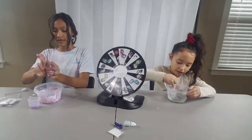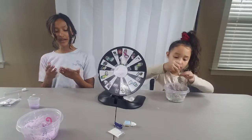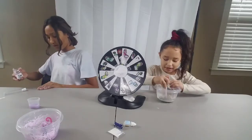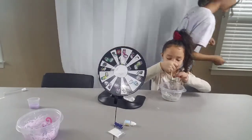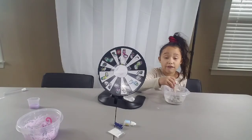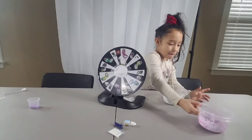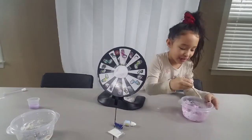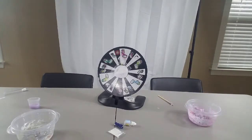I'm just looking at my slime normally. I'm gonna keep it on the side for right now. I gotta go wash my hands and then we'll be right back. I'm not washing my hands yet because I have to mix mine. Okay, I'm gonna wash my hands because my hands are messy. Get off the mixing thing. Guys, it's still alive, but I'm gonna mix. I'm just gonna turn on this mixing line.